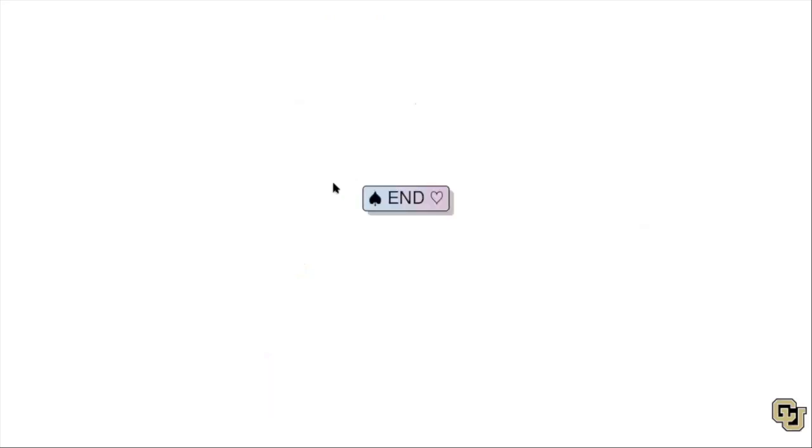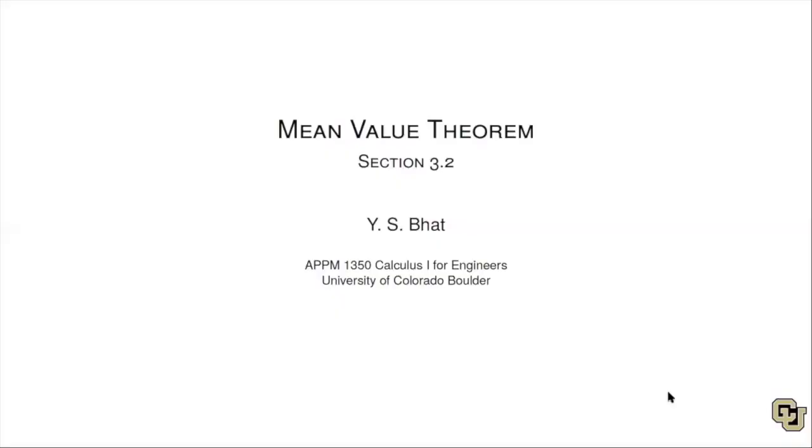So that ends section 3.1. And so now, without any further ado, let me start section 3.2. And section 3.2 covers what's called the mean value theorem. So this is an extremely important, if not slightly random theorem. The fact of the matter is, mean value theorem is really important, but it's always in the background. So we never really see how important it is.